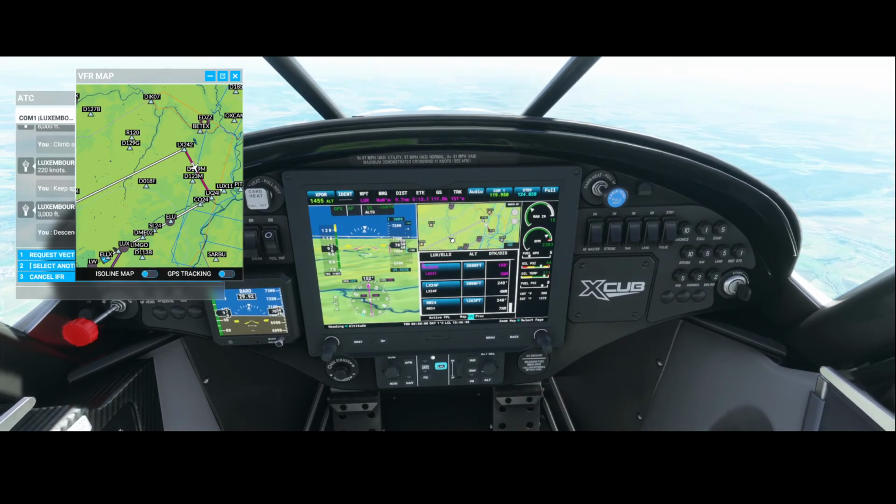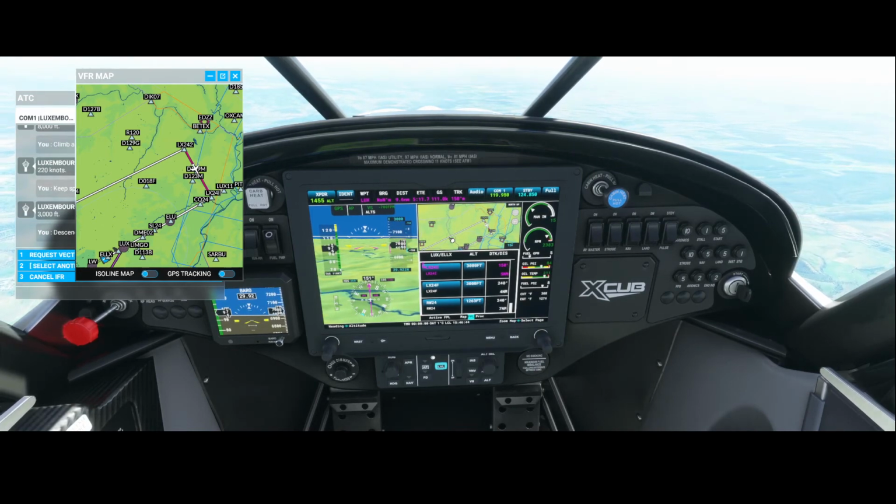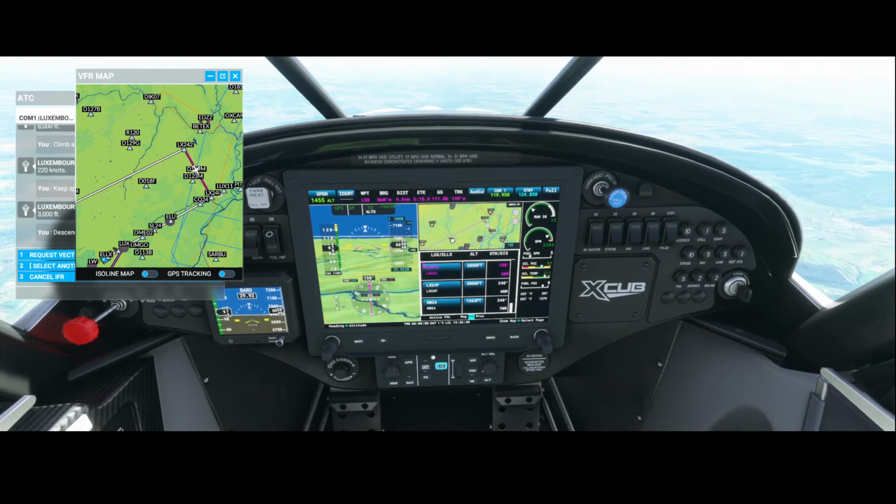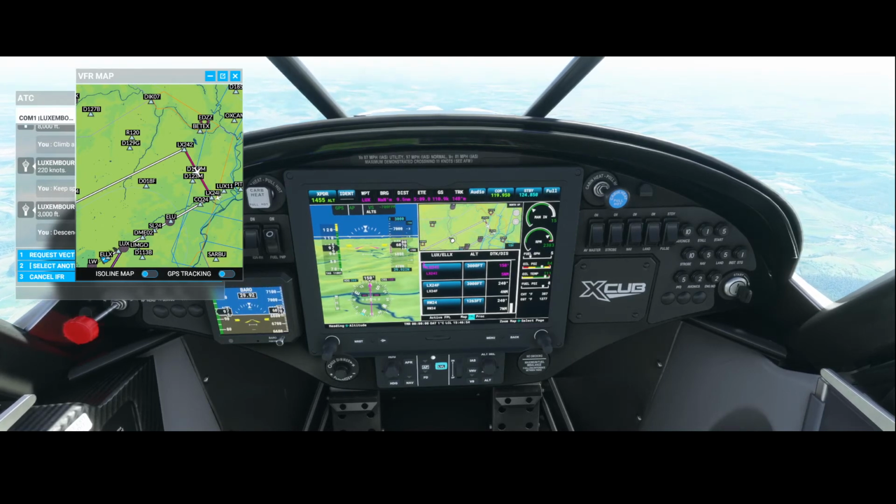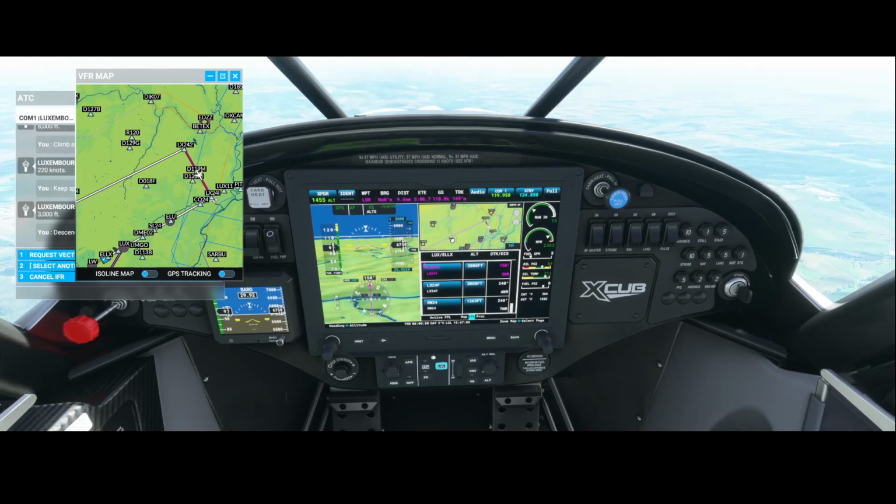So we're passing 7000. As you can see, the autopilot does everything for us, right? It's, I would say, kind of relaxed for us. But always keep an eye, right? You're the pilot, if you need to make corrections, do it yourself. Because in some cases the autopilot doesn't do what you want it to do. Could be multiple reasons for that.